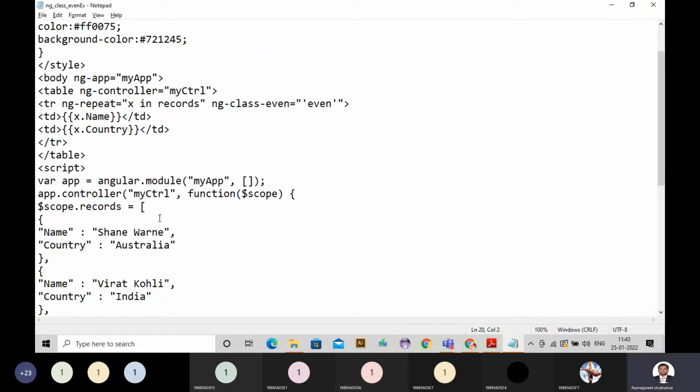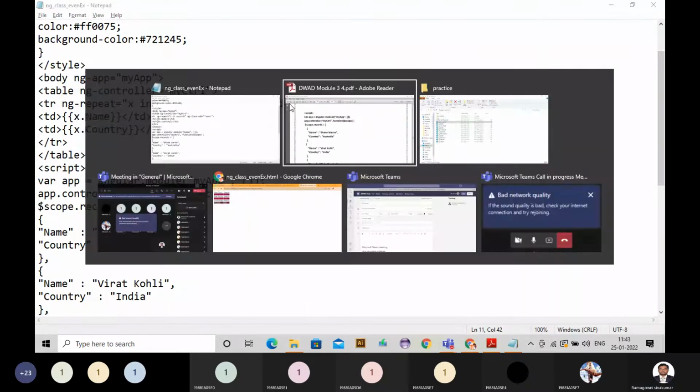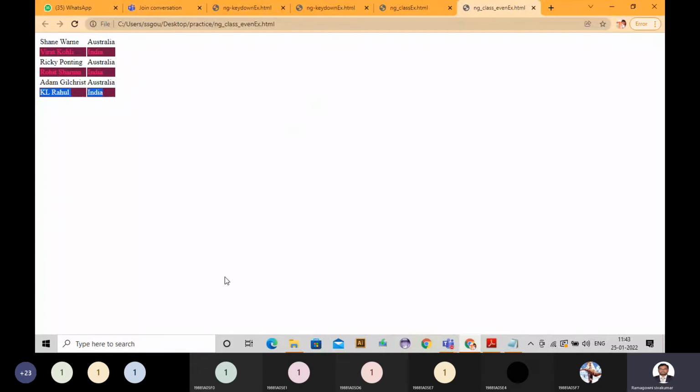Instead of even, we are using odd, ng-class-odd. Now I'm going to refresh, and the color will change for only odd rows: 1, 3 and 5. I'm refreshing, so the code will be applied. See here, it has changed, right?